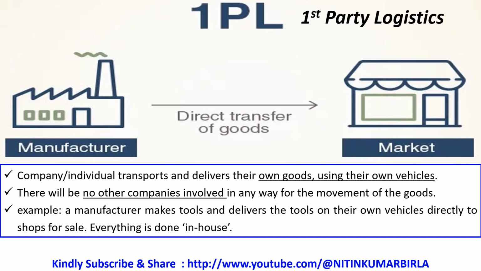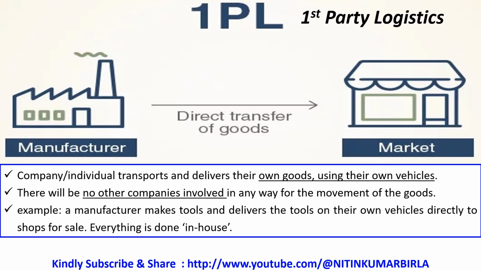Correct? So now look at the point, a very critical point which I am trying to make here: in the first party logistics, the 1PL concept, the owner, the manufacturer, has ample responsibilities in addition to his own core work, his own responsibility of manufacturing. The core responsibility is manufacturing. If anybody asks me as a student, what is your core responsibility? To study. So for a manufacturer, what is the core responsibility? To manufacture. For a villager, an agriculturist, what is the responsibility? To produce the food grains, horticulture, perishable fruits and vegetables. So these are their core responsibilities.